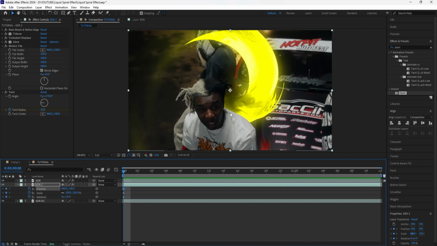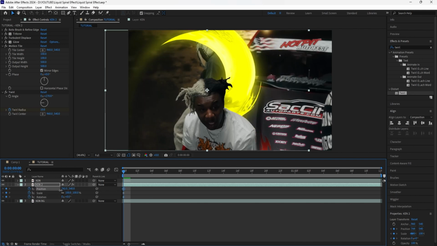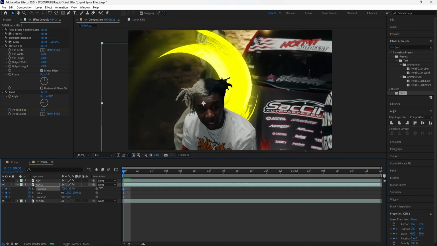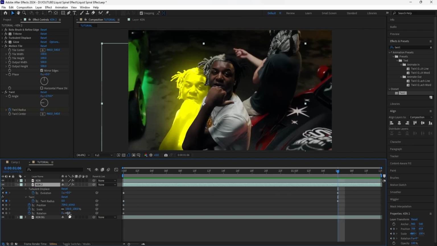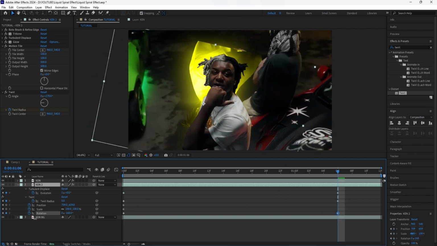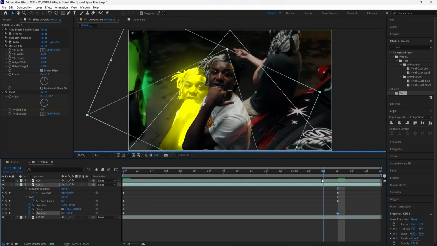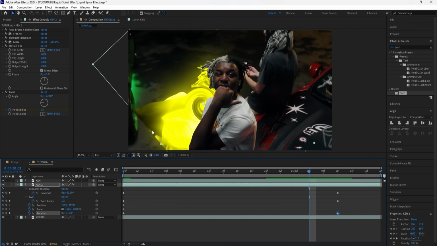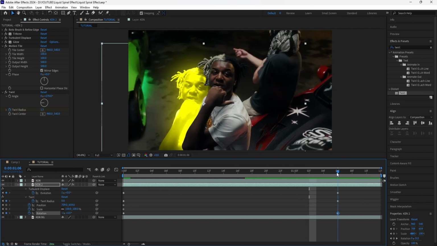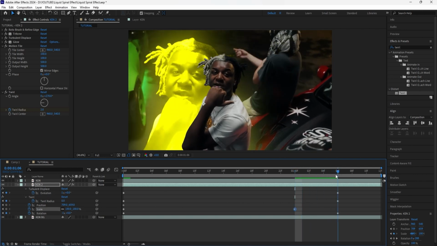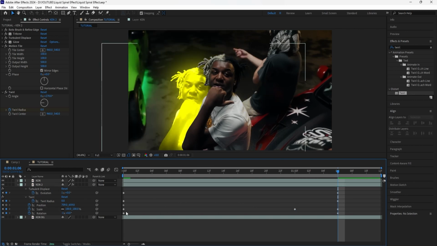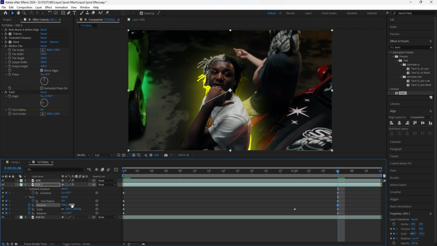For the position, I want my liquid spiral effect to animate right behind our subject, just so that it looks a little more natural. I'm going to then click our layer, click U, and go forward 30 frames. Keyframe our rotation counterclockwise. I'm going to have that at -360. And as our liquid spiral effect is animating, we do see the bottom edges of our effect. So what I'm going to do is go where the animation happens and just go back 6 frames, and I'm going to keyframe the scale at 180, and then we're going to go back towards the end and keyframe it back to 100. And also keyframe the position back to 960, 540, which is its original position.